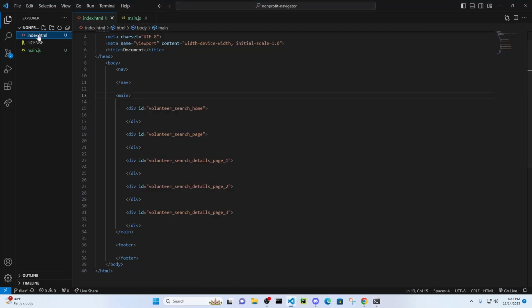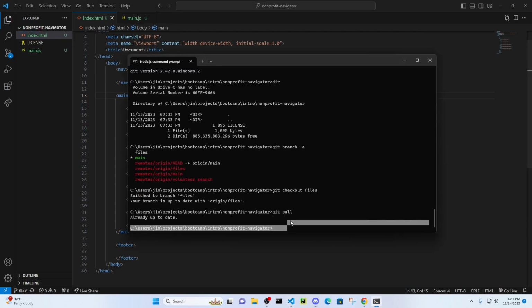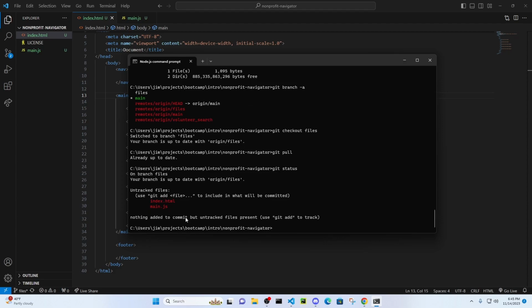So let me just look at the status, because then you'll see what files have been changed, added, deleted, that sort of thing. You could see when I run git status, index.html has been modified and main.js has been modified. But let's just say I was working on some UI feature in the index.html, and I was working on a rendering function in the main.js that has nothing to do with the button in the index.html. How do I commit these changes in a way where I could keep them separate and keep them organized?